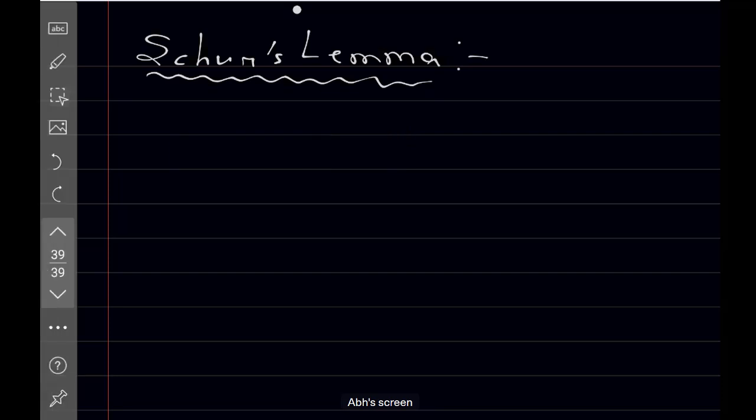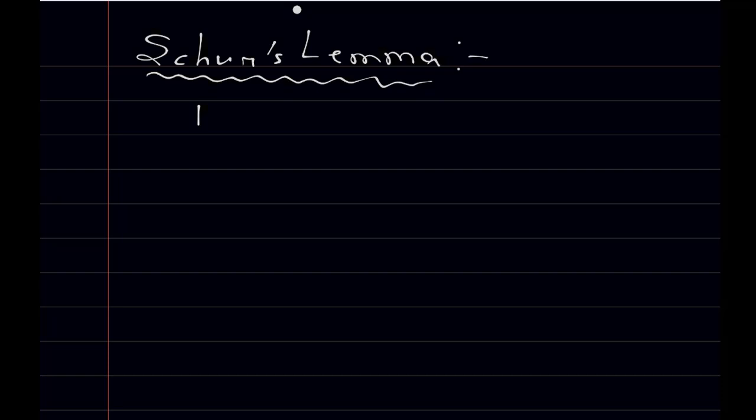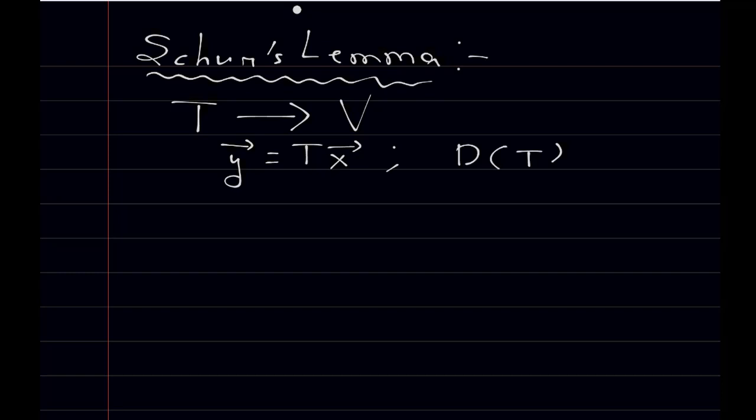So let's start with the search lemma. It says that, consider you have a group operator T, and the group operator T acts on some vector space V. For example, we already discussed that there is Y, which you get when you act T on X. And then we learned about how to use the basis of the vector space to form a matrix representation of the group operator T.